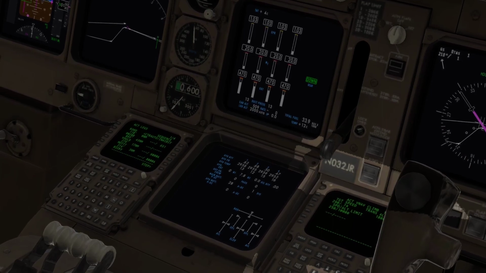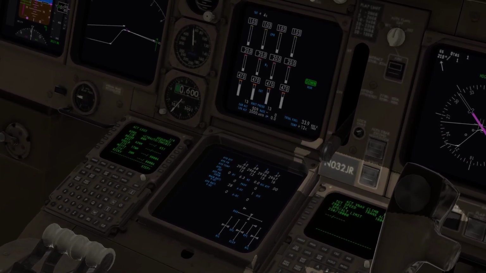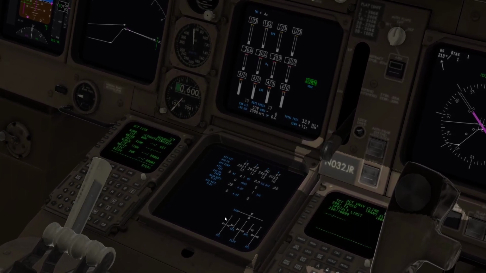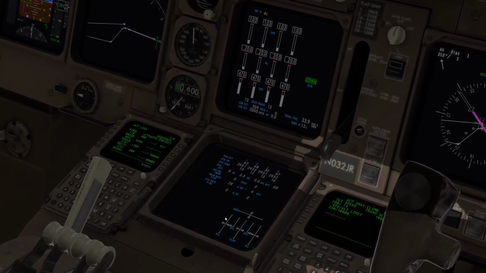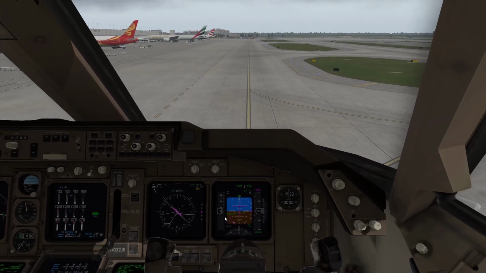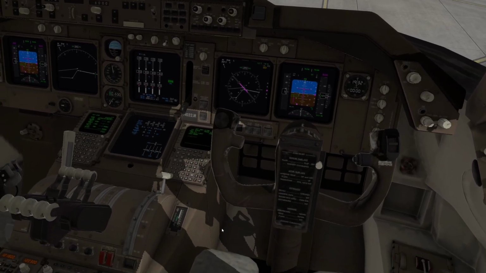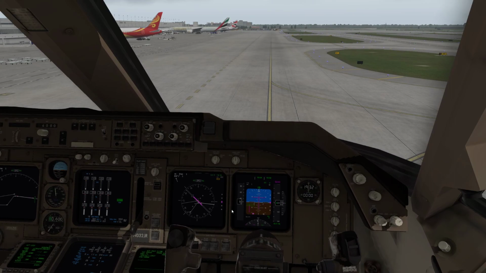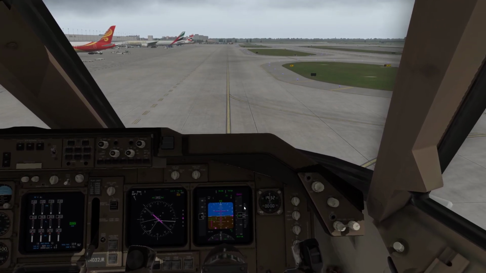And then we have the spoilers, and there is another bug over there. Alright, let's turn off the parking brake and get going.